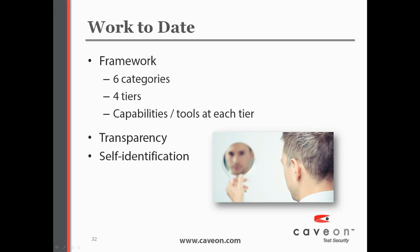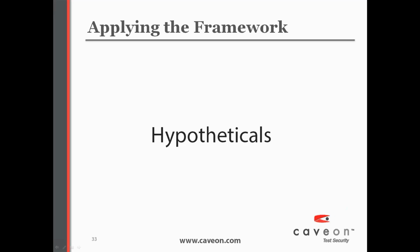All right, I will turn it over to Jamie, who's going to walk through some specific examples from the framework for us. Thanks, Jen. What I thought I would do is, we really don't have the time to go through the whole framework, although it is something that we can send you a draft copy of after the webinar today. But I thought I would go through just a couple of examples of how this framework might be used. So let's go to the next slide.